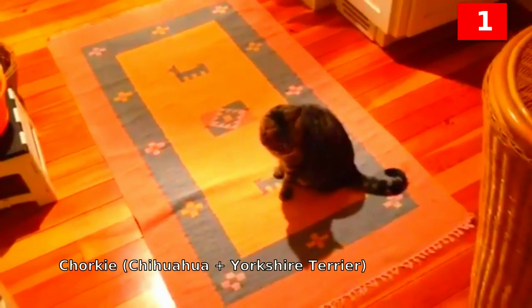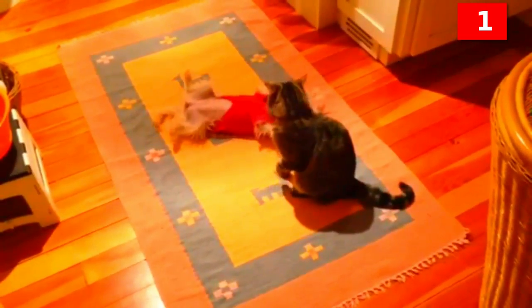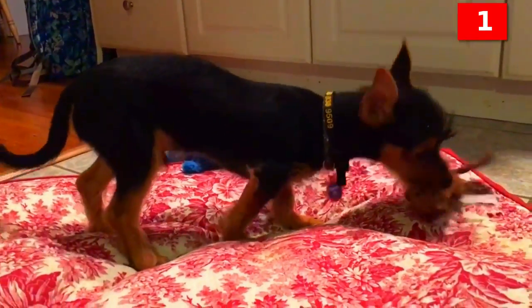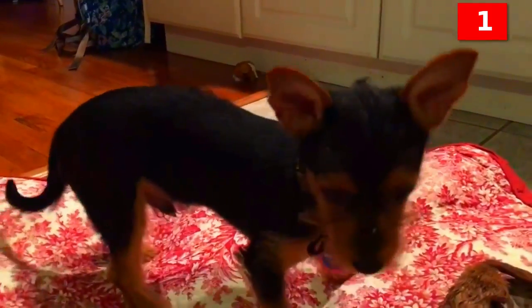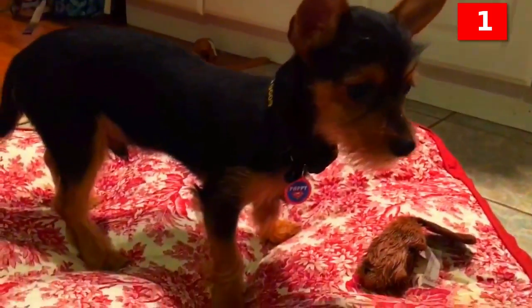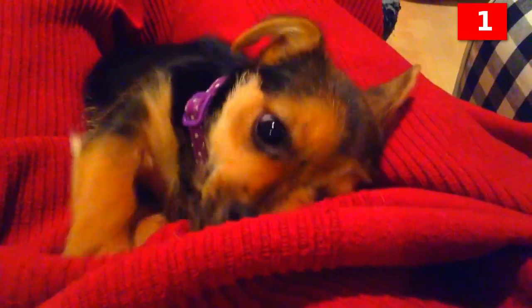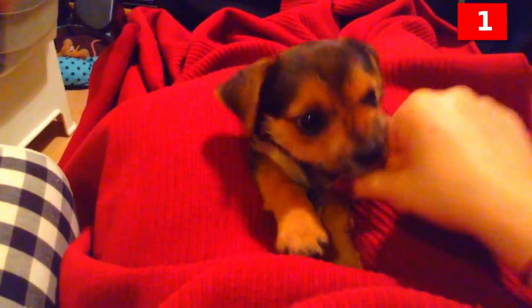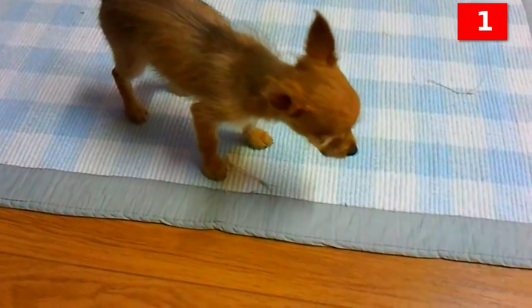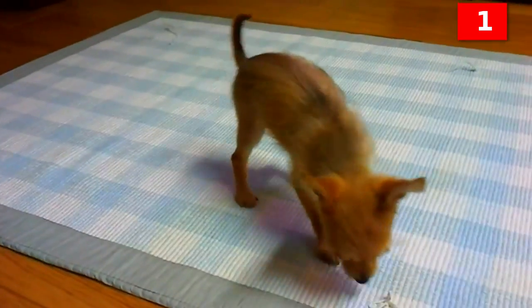Number 1: Chorkie. Chorkies are without a doubt one of the cutest designer dog breeds available to the modern dog fancier. A relatively new breed created in the early 1990s, a Chorkie is the result of crossing a Yorkshire Terrier and a Chihuahua. Sometimes referred to as a Chia Yorkie, Yorkie Chi, or Yorkie Wawa, he is a high-energy dog between 8 and 10 pounds with the confidence and self-assuredness of a dog 10 times its size. The Chorkie tends to be loyal, loving, and intelligent. This is a very playful dog that enjoys human companionship. Chorkies love an abundance of attention and affection and are happiest cuddling in your lap — they often prefer sitting on their owner's lap over playing with other dogs or entertaining themselves with toys.